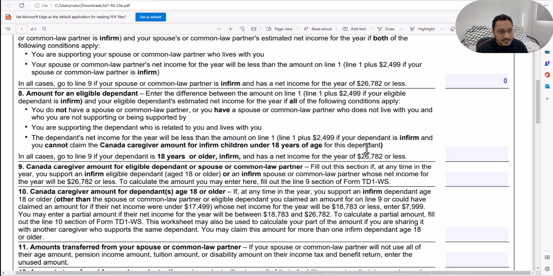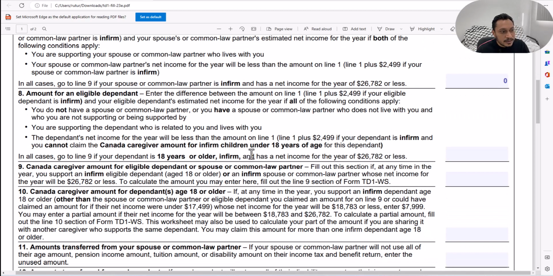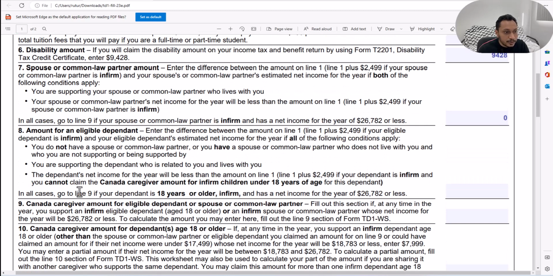So it's pretty much the same as what you are doing in section 7 for the spouse. Here in section 7 and section 8, you'll have to make sure that you go on line 9 if they are infirm and have net income of less than $26,782 for both of these sections.